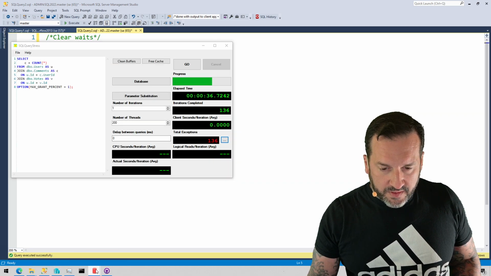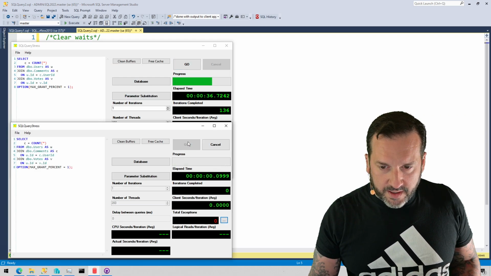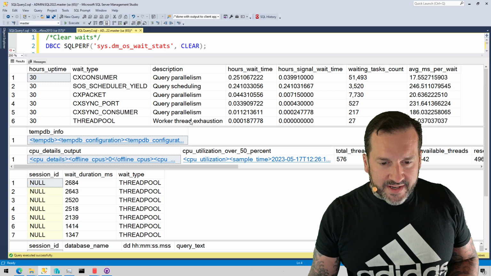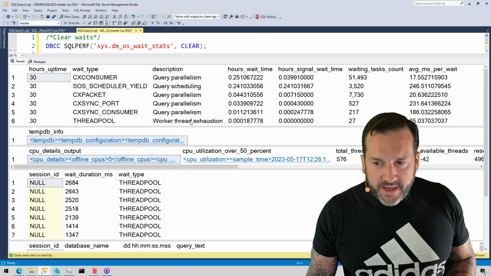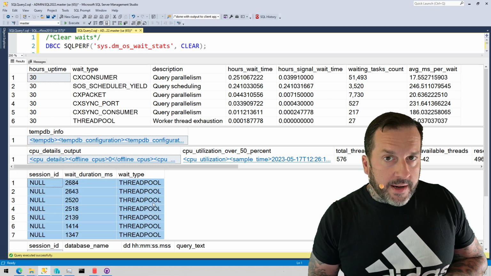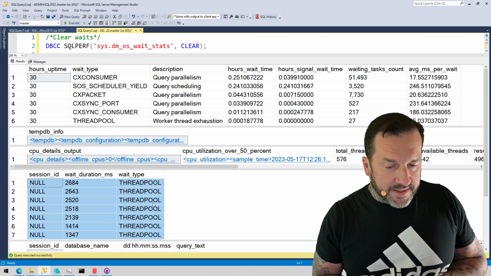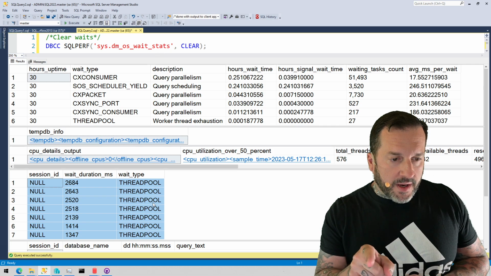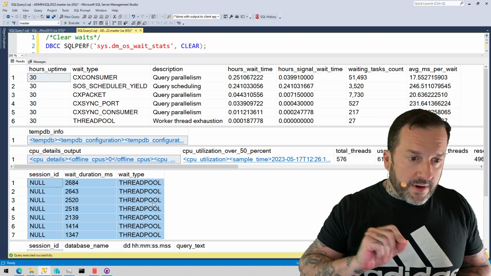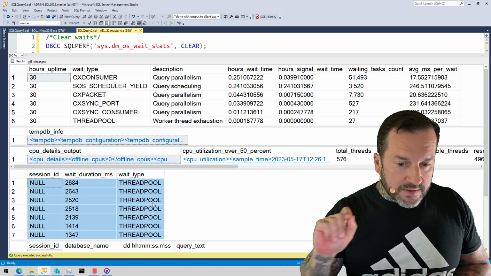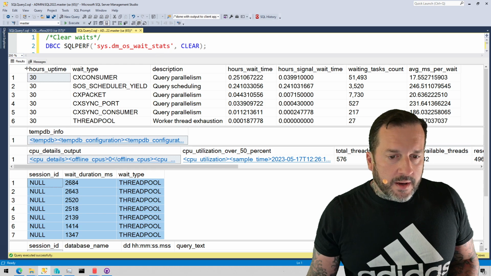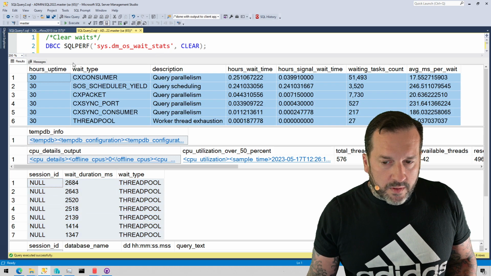So let's hit go here first, and let's hit go here. And since we've already have the DAC, what we're going to see is which queries are running. There's a section here which will tell you if there are any requests currently hitting thread pool waits. Now this is important because sessions waiting on thread pool do not have a session ID yet. They don't have that context set for them, so you can sit there waiting for a very long time to get a worker thread.